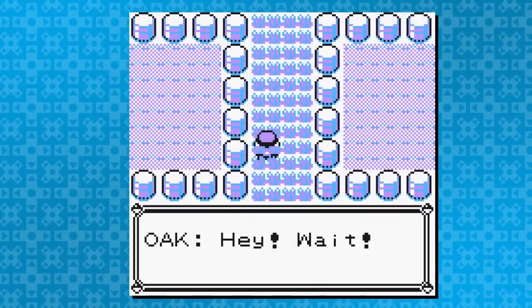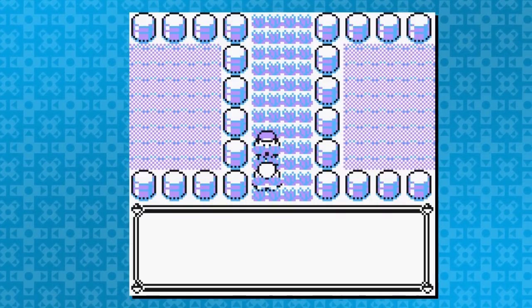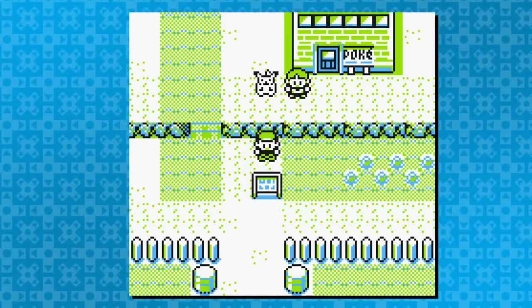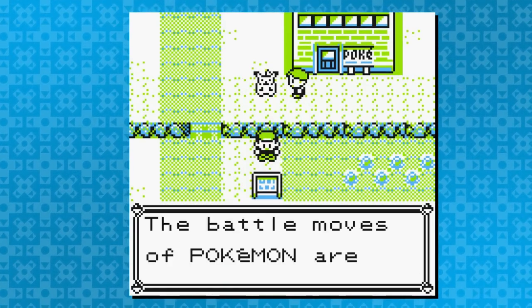If you get an NPC to stand in the path that Professor Oak walks, he'll walk straight through them. Also, if you move someone down below a ledge, it's possible to land on top of them, thus occupying the same space. Pretty sweet, huh?